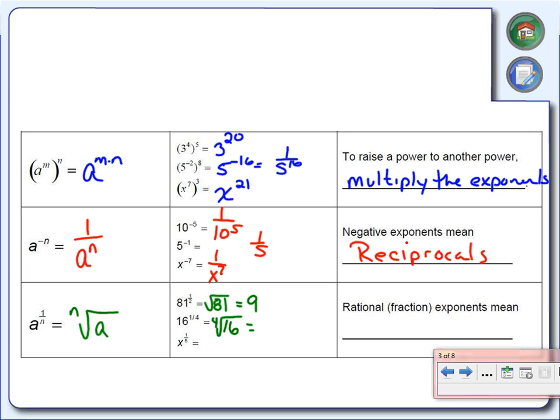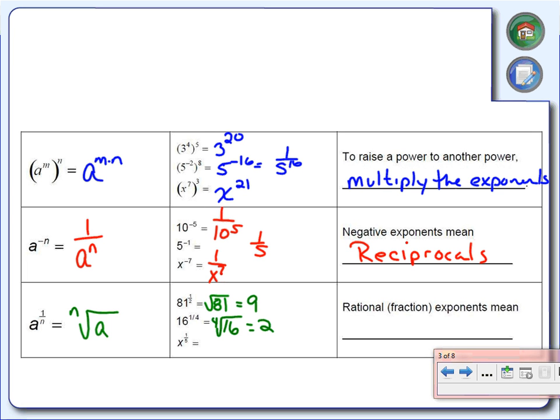Once you type in that 4, you're going to go to math like we did yesterday. Now, yesterday we used number 4. We're not going to use that one today. We're going to use number 5, I think it is. Number 5. And notice now it gives you the 4th root, and we're looking for the 4th root of 16, so type in your 16. And what is the 4th root of 16? 2. So yes, your calculator can do 4th root, 5th root, 6th root, 7th root, 8th root. It really doesn't matter. You just type in the index number first, then go to math and select number 5.